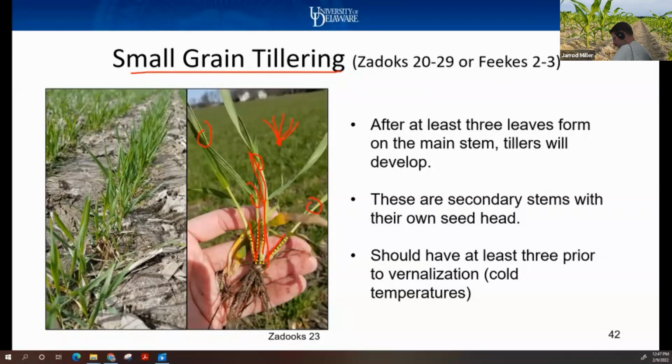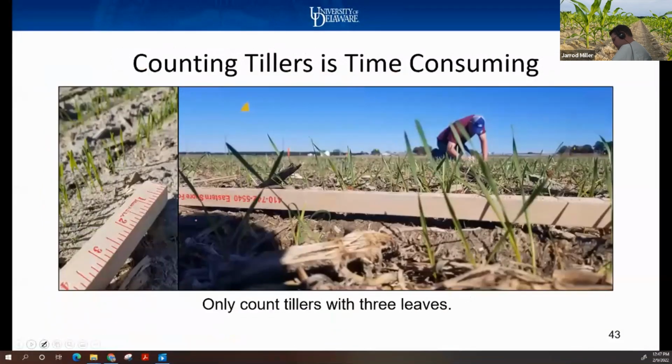Well, this isn't corn or soybeans. It's not very tall. That means, I don't know if I have a picture. Yeah, this is what you're going to be doing. You're going to be down on the ground taking a look. Now, this hasn't reached tillering. This is where we're just counting plants, but we're taking out measuring rods and trying to figure out how many plants there are, and then eventually come back and count the tillers.